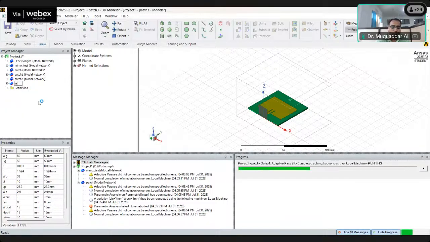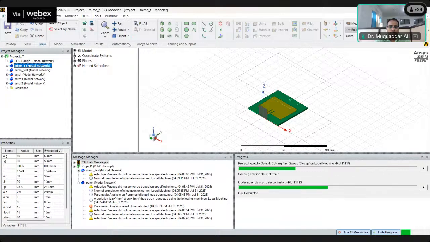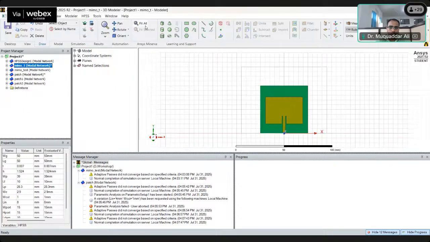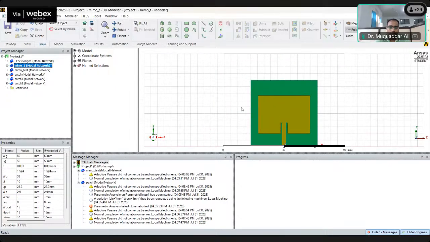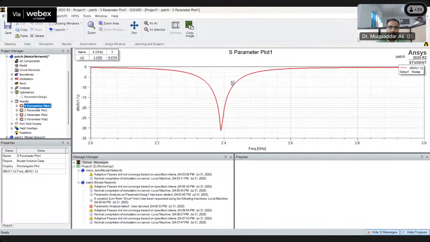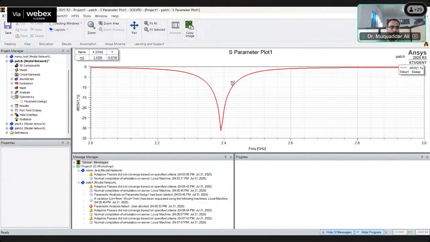Now we can name it MIMO. You can rename it by whatever name you want. And yesterday we made a design in which we made a mirror copy of this antenna. But today we are not going to make a mirror, but today we are going to make it side by side placement. Okay. So, if we see the result of this antenna, it is around 2.4 gigahertz. So we will consider this update.